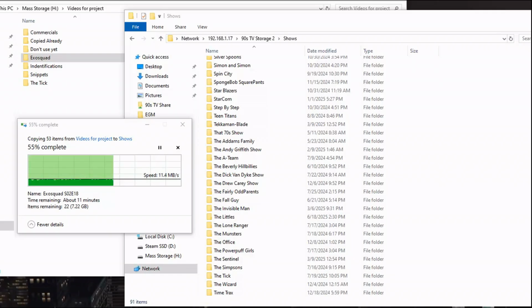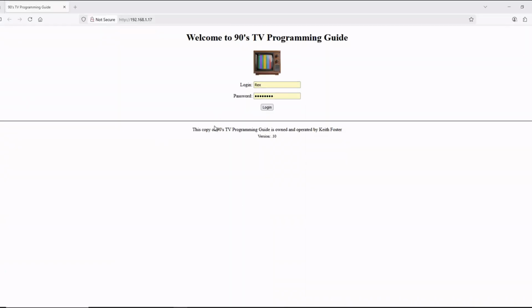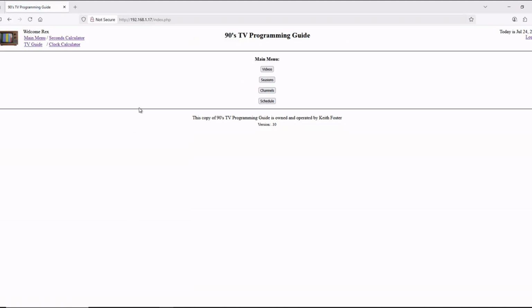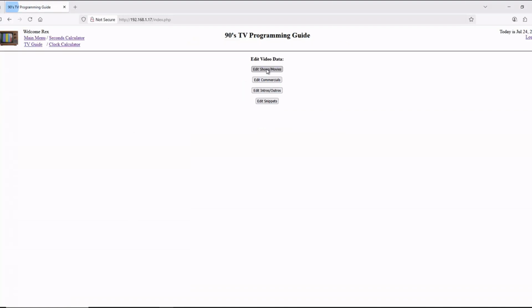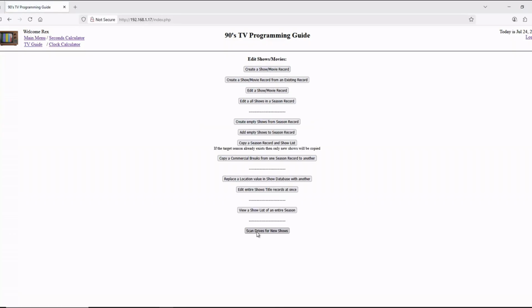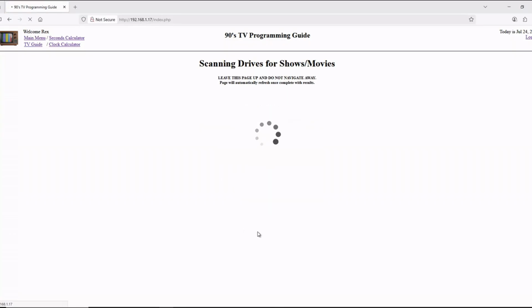I used to do this by USB stick, but now I just keep the television on my local network and copy them directly. Under the Videos option, there are sections for different types of videos: shows, commercials, snippets, and breaks. A button for running a scan exists at the bottom of each section and scans for each particular type. For this example, we'll choose Scan for shows and movies.